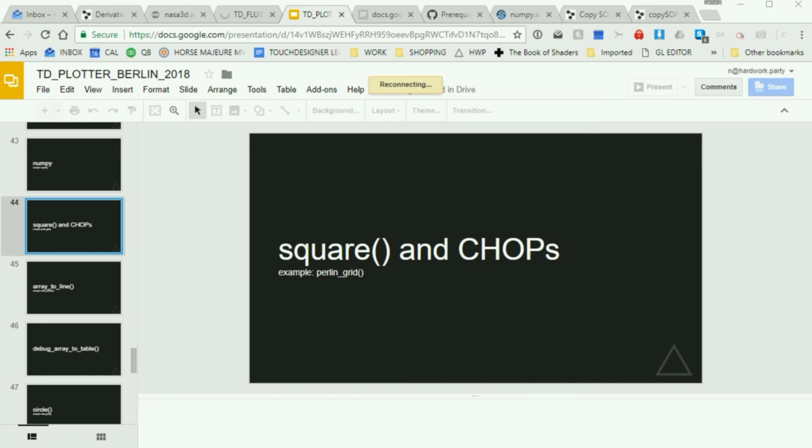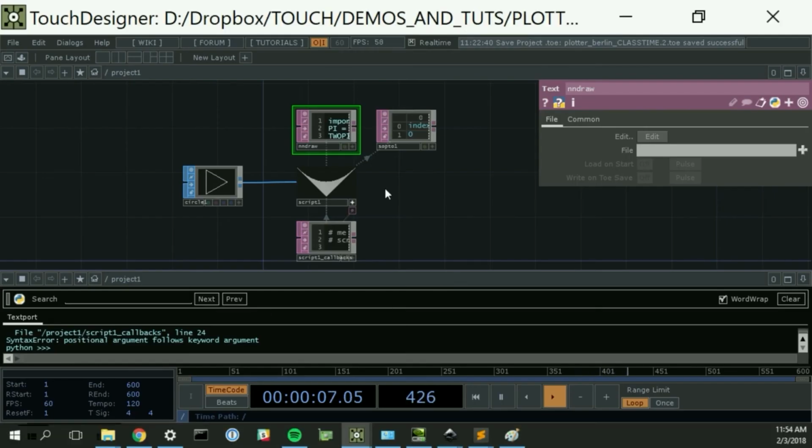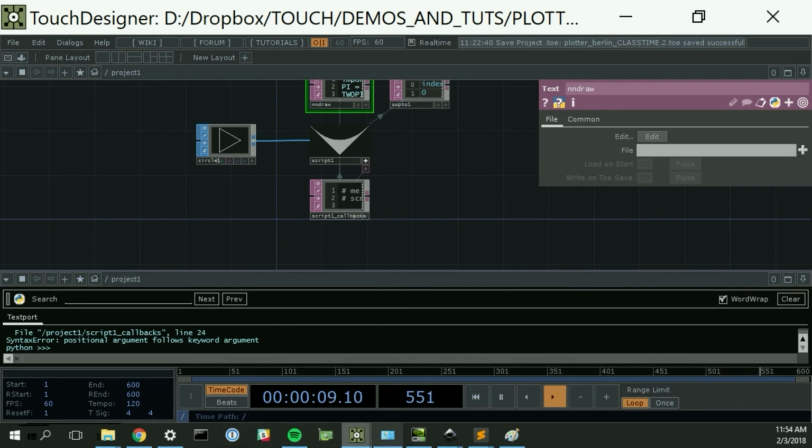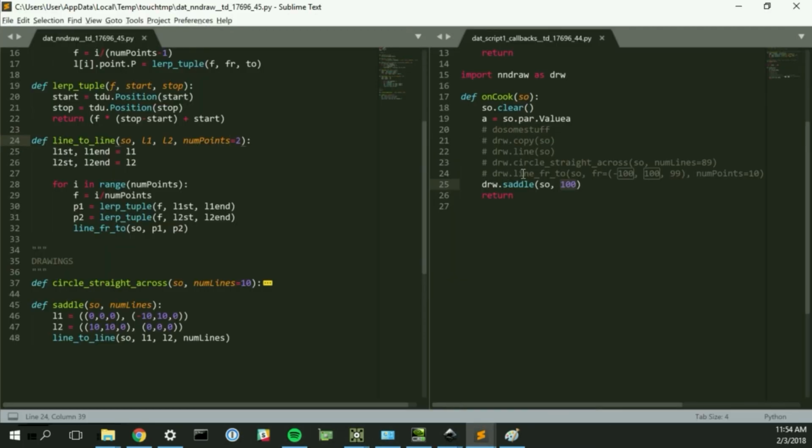Okay. So we're gonna do a thing I call Perlin Grid. So here we go. We're in Saddle World here, Saddle Town, and we're gonna go back over to our code. Excuse me. We got to do a square first. Not that I hate squares, but we got about an hour, and I really want to get us to some good stuff. All right.